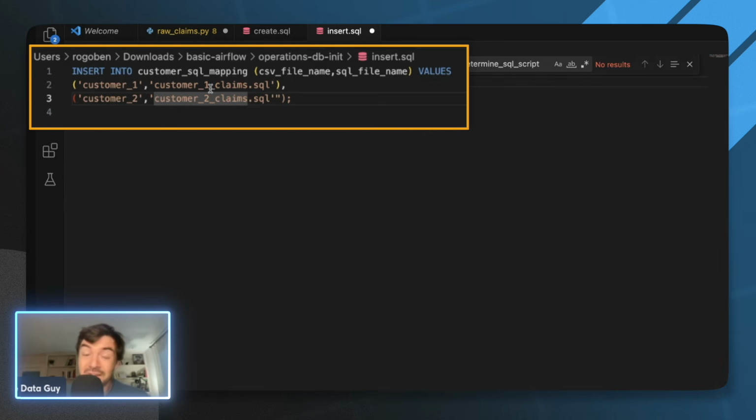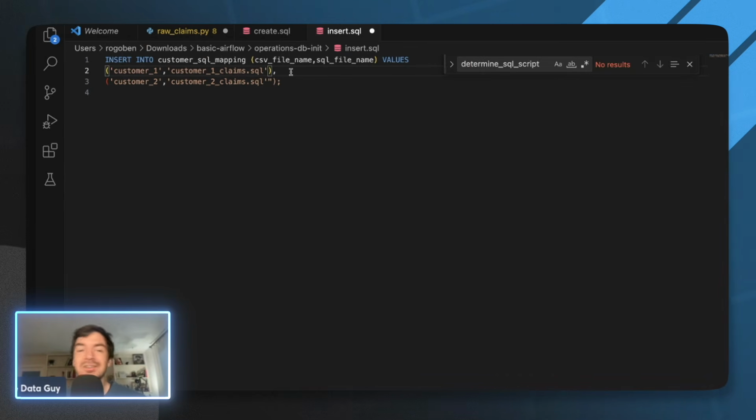In theory, if you're really good about this, you could just set it to look for the SQL files that match the pattern of the customer name. Again, that's assuming you're really good about it. If not, you've got to use some sort of mapping table. The other thing you can imagine here is you probably have a version field too, to say, hey, this is version 1 and we haven't changed it, because it will change at some point. And it's nice to keep track of all those files, because if you ever want to run your old scripts again and backfill, you're going to want those old SQL scripts. So you don't want to delete them. You do want to keep those versions somewhere.